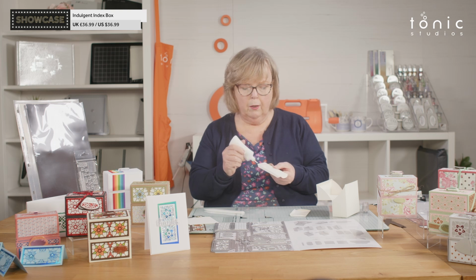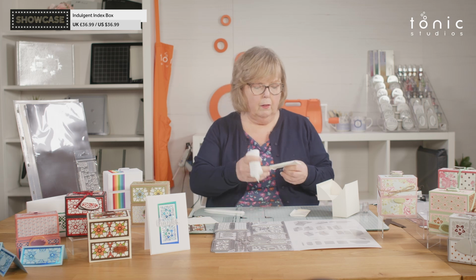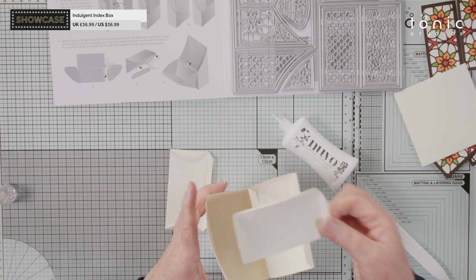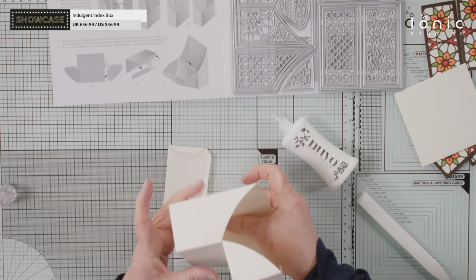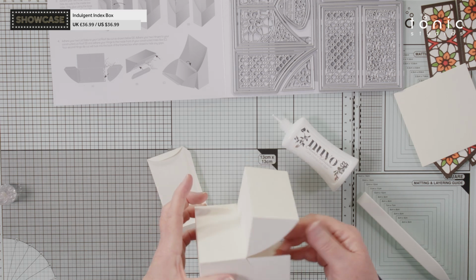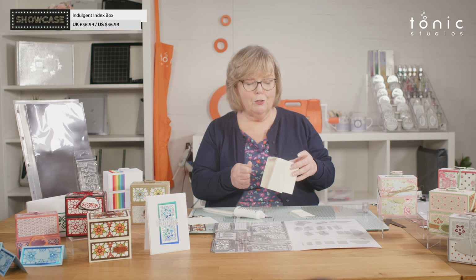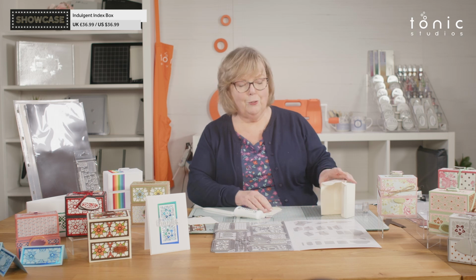So I've got a little bit of glue on the back, the base and the side panel. There we go, a little bit more down there. Your straight edge is towards the lid. Slide that in and give it a press. I'm just going to press inside. Don't put glue all over the sides like I've just done. Make sure you don't put it on that top part, because that is not what you want to do. This is a case of do as I say, not as I do.